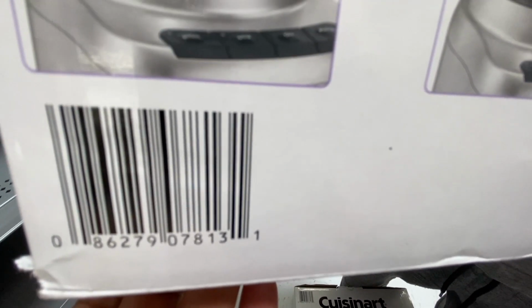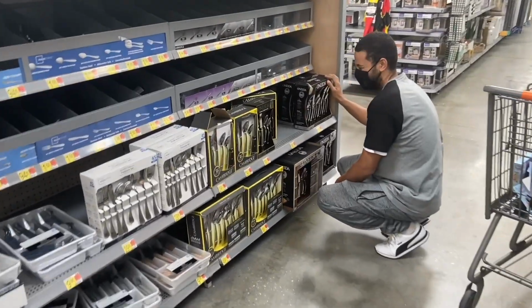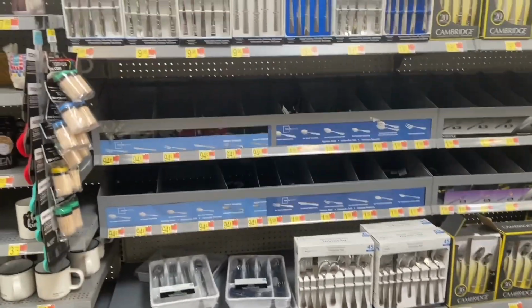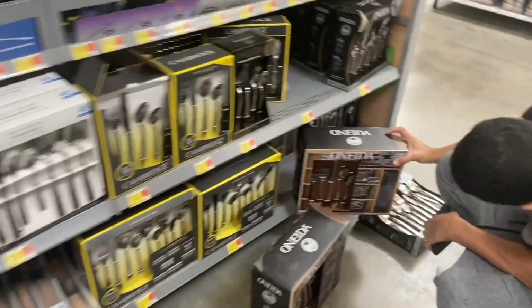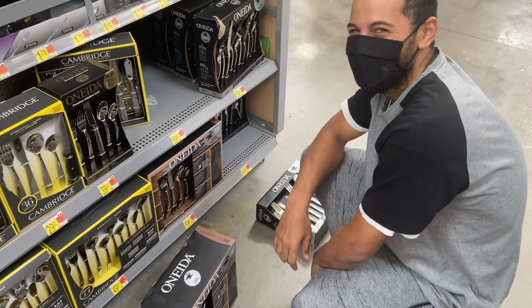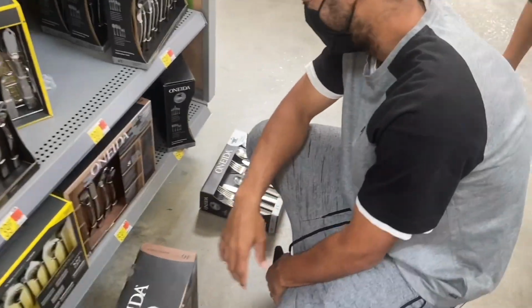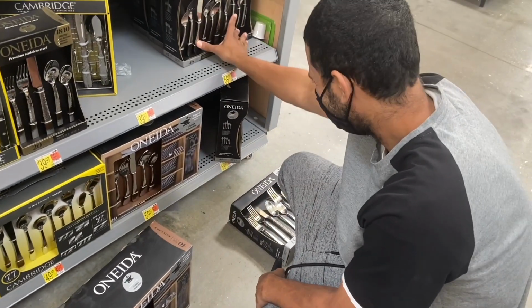Good luck, you guys. Manny is so desperate. Look at this, he is desperate. He's still looking for silverware. This is a Walmart that is far away from the house that I think I've been to maybe 1 or 2 times. This is desperation right here, when your wife finds everything clearance for the day and your husband is just not scoring. Attention associates, Manny's not finding anything.